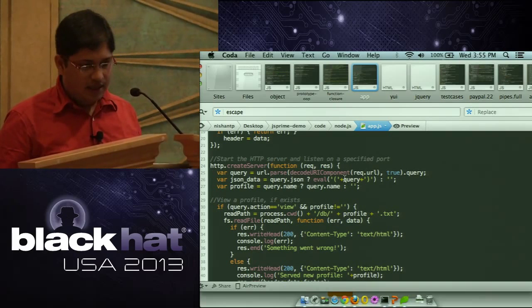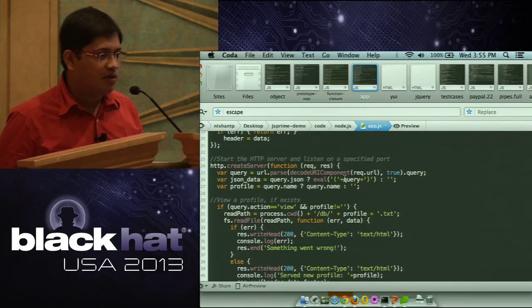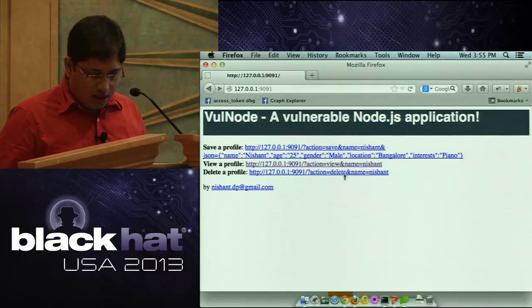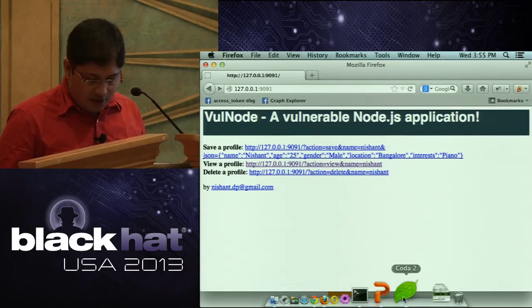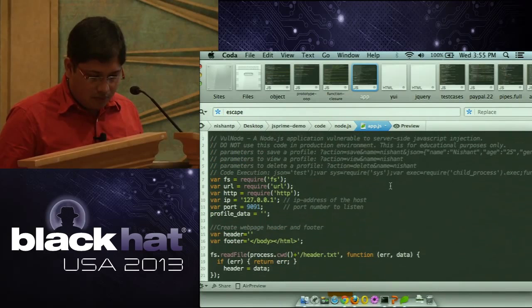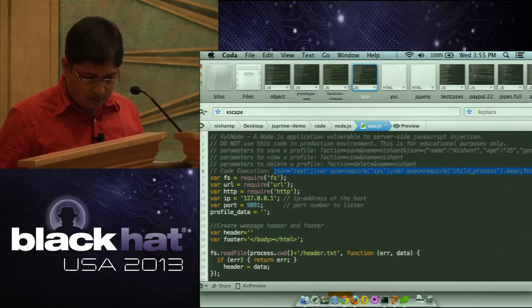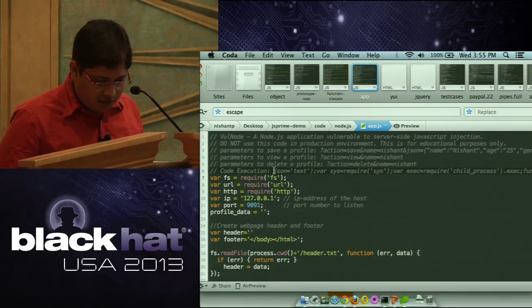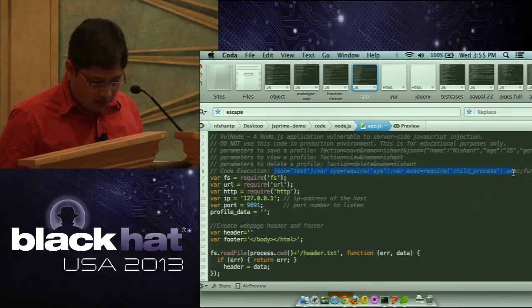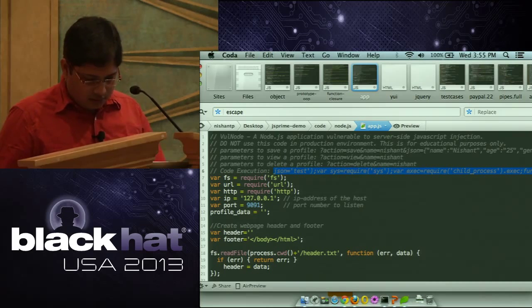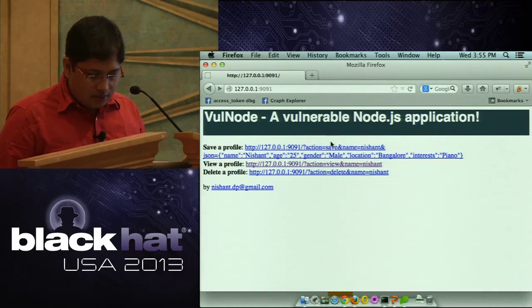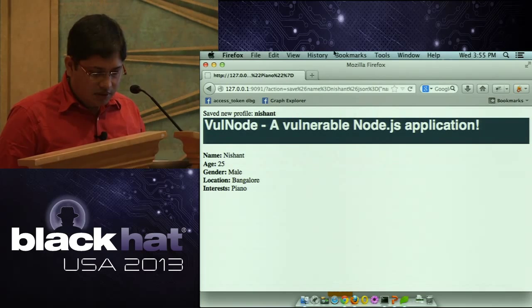That means I can pass JavaScript statements as an argument and see whether we can create a payload. Just to save time, I have already created the payload. What I'll do is go ahead and save it once again.